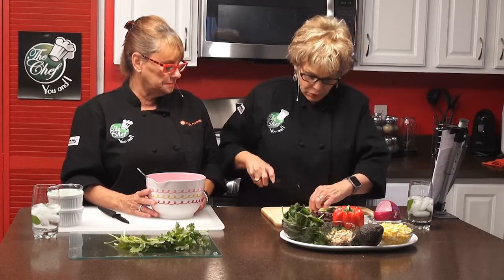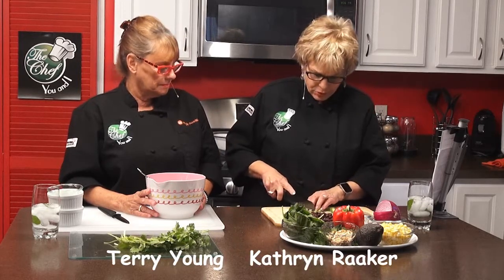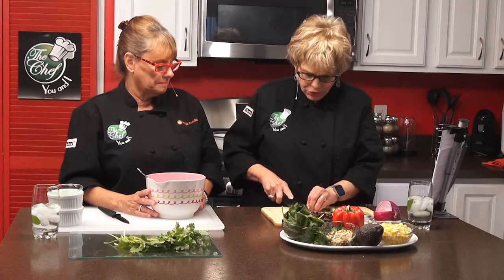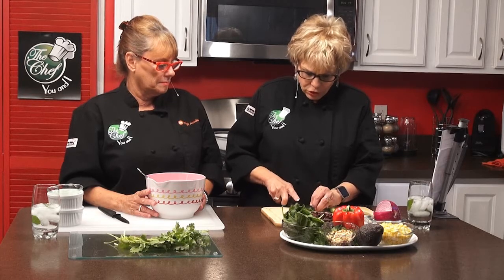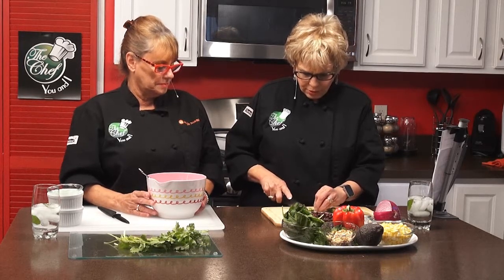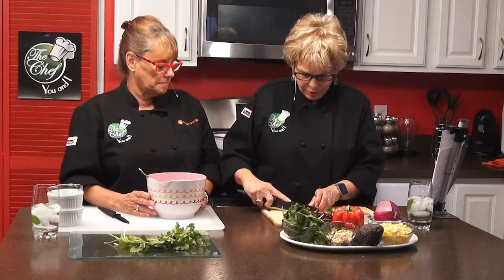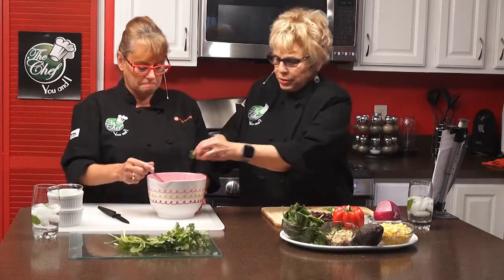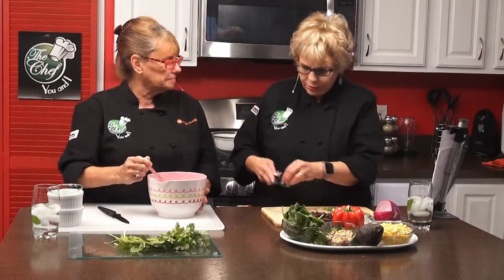So we're going to chop this up. I have a small one here. So just be careful that you don't get this on your face or anything by touching it. I usually use gloves, but today I didn't have any gloves here. So this goes in here. We'll put that right in there in the dressing, and that'll give it a little kick.